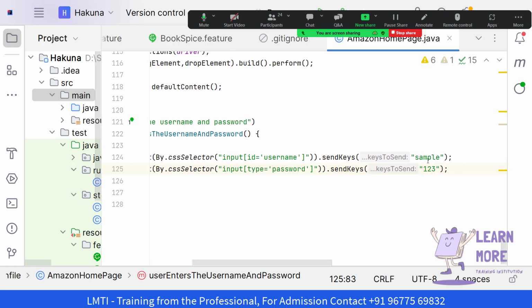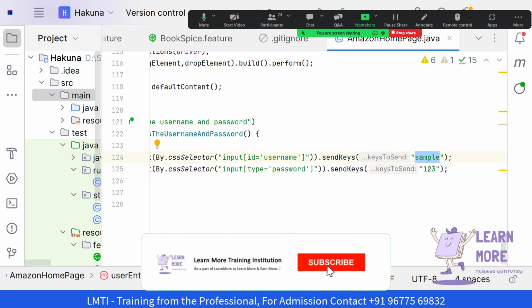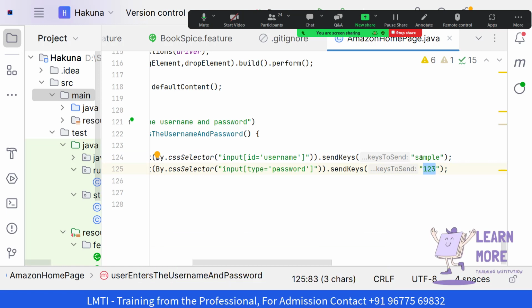We are hard coding the data. What is meant by hard code? We are manually injecting the data, which means the user can't change the test data. Whenever we execute this particular script, it will use only this test data, sample and 123, which is nothing but static test data.